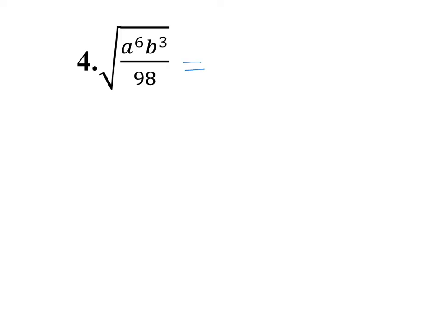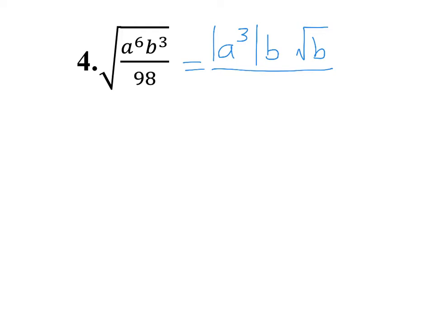All right, let's break this up into two radicals. And I'm going to simplify at the same time. So on the top, we can bring a cubed out. And we would need absolute value for that. We can bring a single b out. And then one b would be left inside.